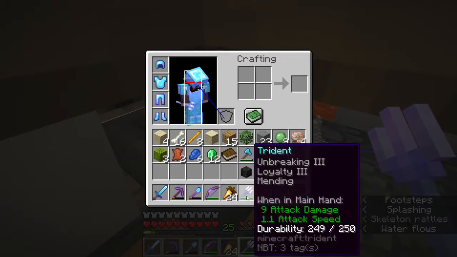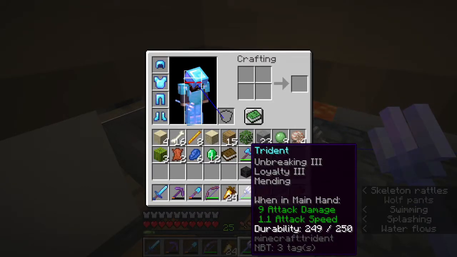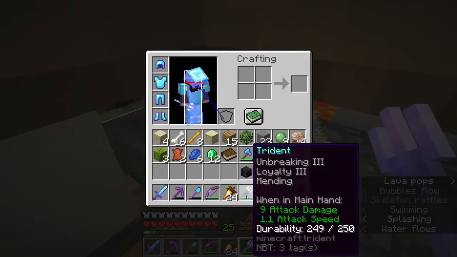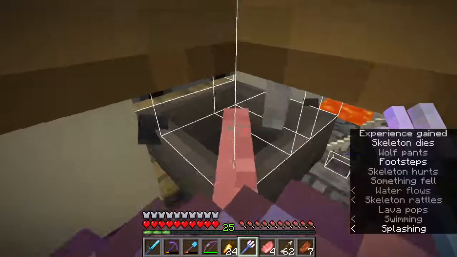Come on. Can sharpness go on this? I don't know. I'll have to look it up. I could look it up now, but I'm not going to, because that'll take away from precious episode time where we've got to hunt down another 4 Nautilus shells. Shouldn't be too hard now that we got this, because we can throw back. Come on, kill him. Yes, there we go.